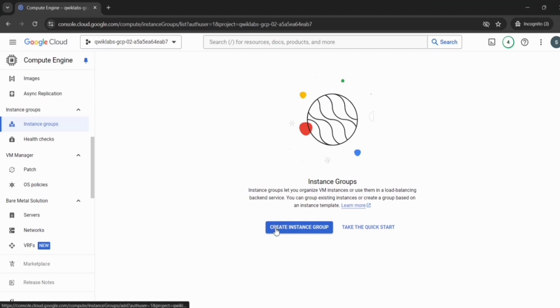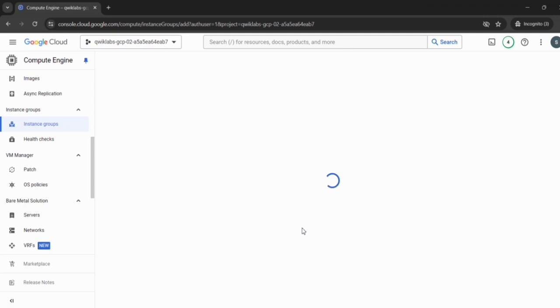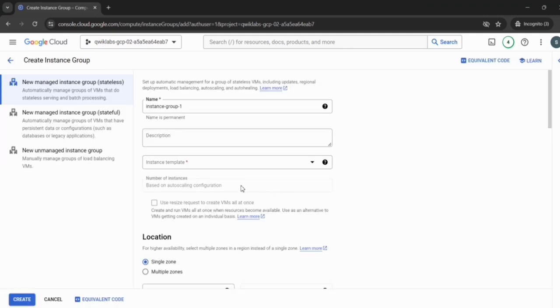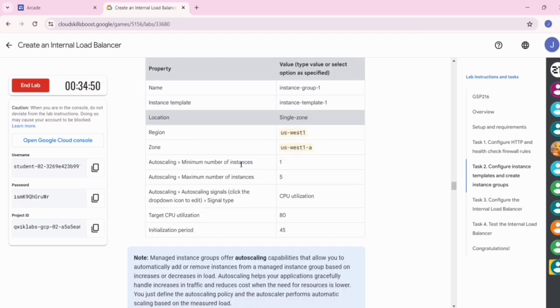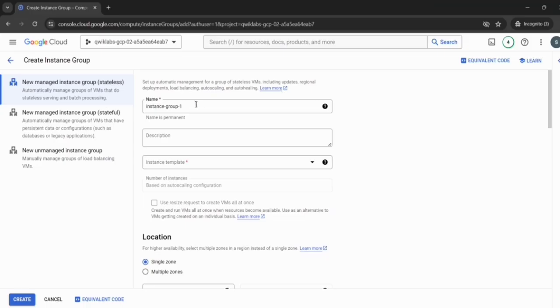Now click on create instance group. Now for the name, go back to the lab instructions, copy this name and paste it here.